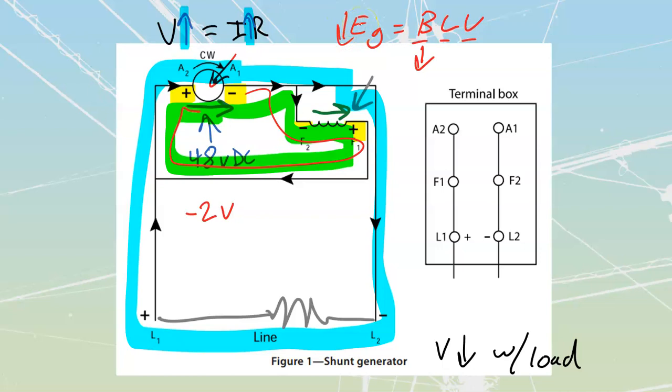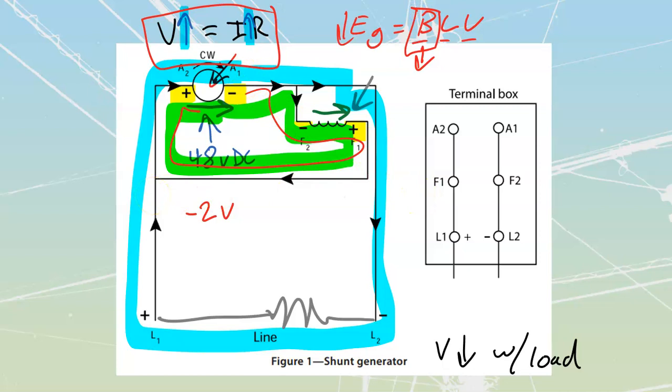And so what we start to create is this self-feeding problem, where as I take current out of this thing, we're going to drop volts inside of here on the actual copper itself. We start to drop those volts. Because we drop those volts, we're going to get less flux, because we feed less through here.